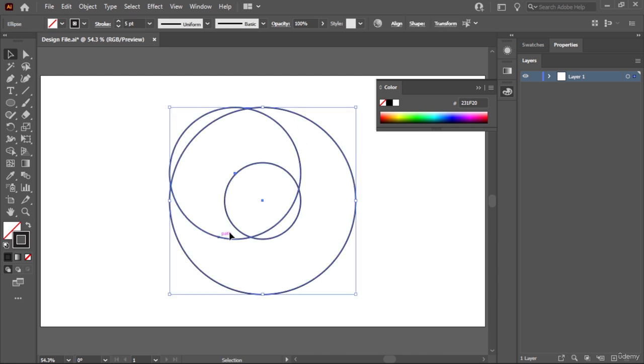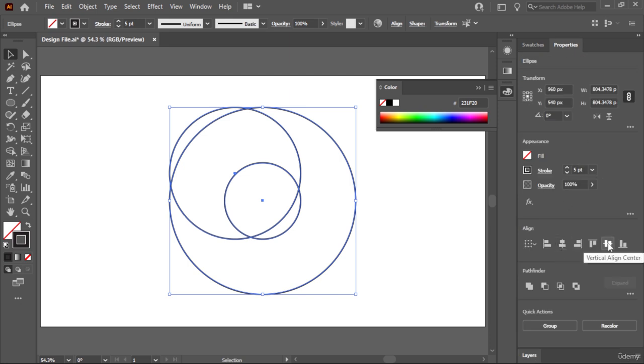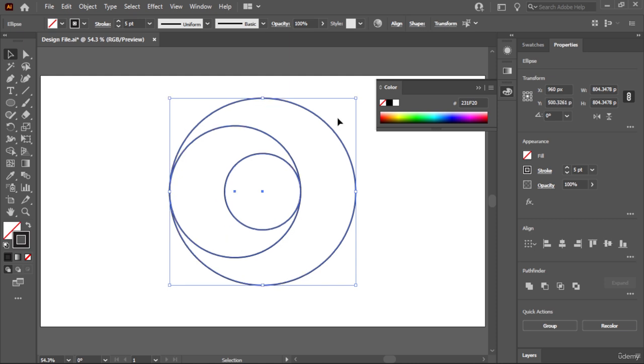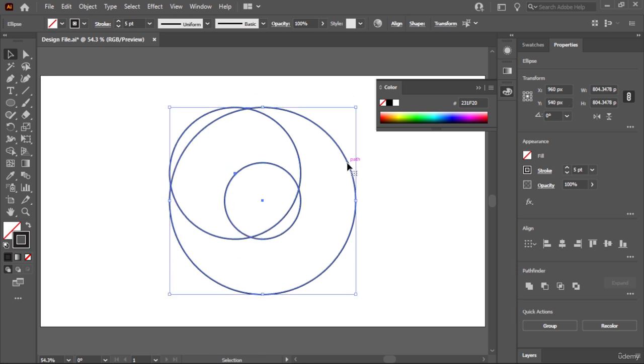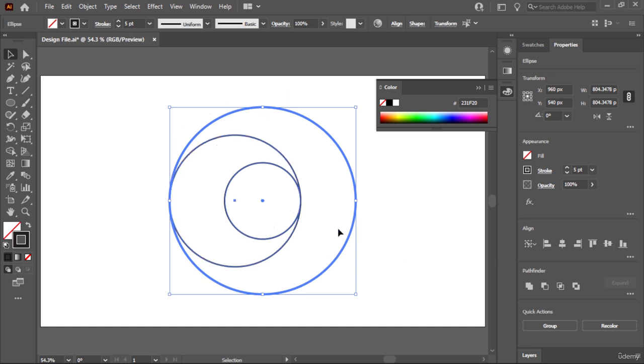Now you can select all of this and make sure to click on this. Let me show you what happens if you don't click on this. I'm gonna go to align over here, or you can go to the align tool in properties, and I want to align all of this to the center. So if I click on this, you will see that everything moves up and down depending upon their mean size. Let me press Ctrl or Command Z, and now if you click on this first, you will see that this is selected. So this is actually a guide now, and all of the components will come down to this. So now if I click on this, you will see that everything is properly centered.